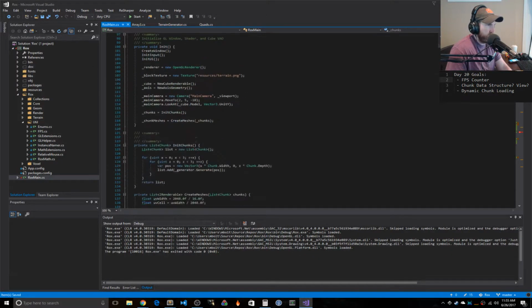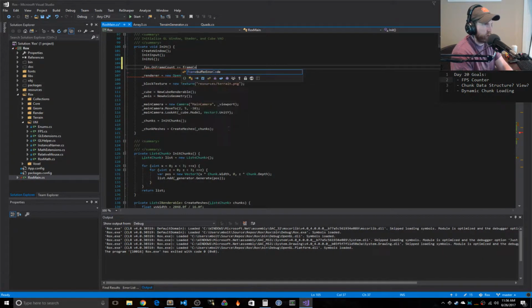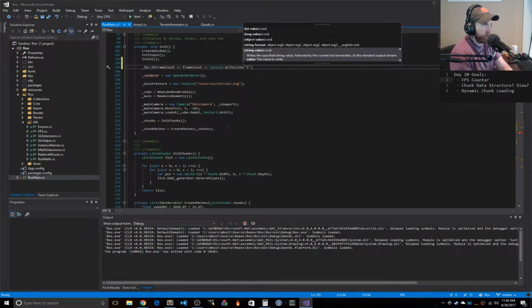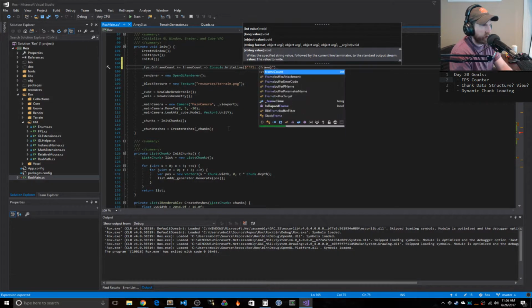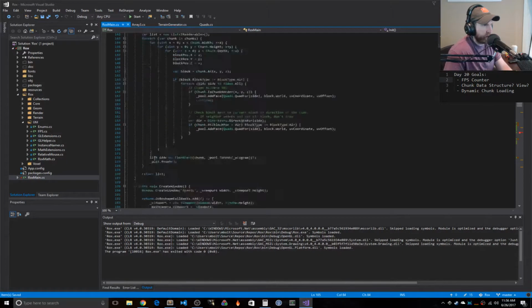And then in our init somewhere, we'll add this FPS dot on frame count plus equals, frame count, and we'll do a Console.WriteLine, and we'll do not a define, FPS frame count. So we'll just have it print right here.